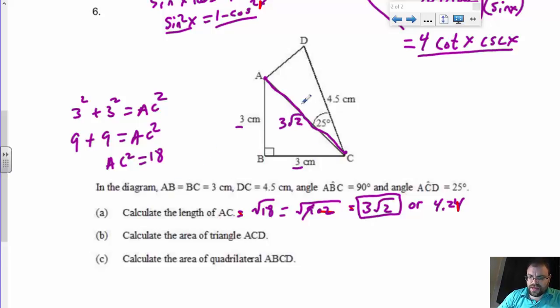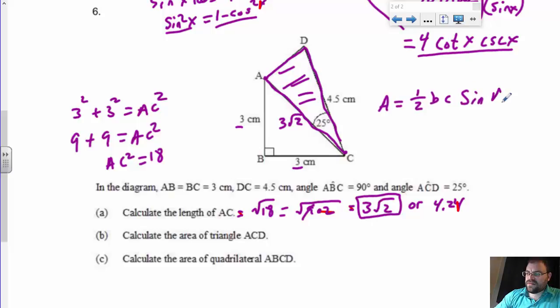They calculate the area of the triangle ACD. So they want ACD. They want this triangle up here. They want this area of this triangle. Okay. The area formula for a triangle is A is equal to 1/2 BC sine of A. I gave you that on the top of the front page. Okay. So if I call this angle A, because that's the only angle I want, this will be little a, which means this is little b and little c. So all I need is BC.